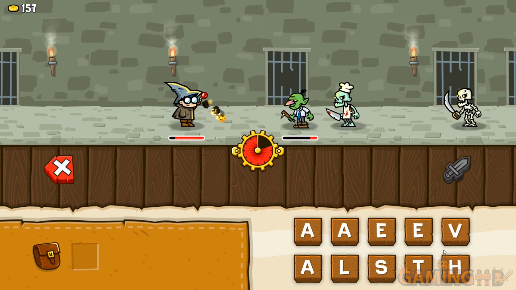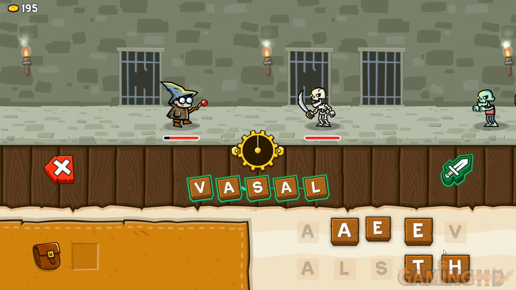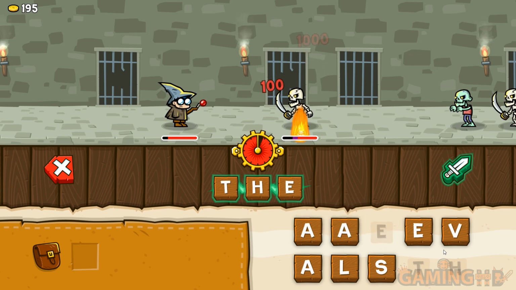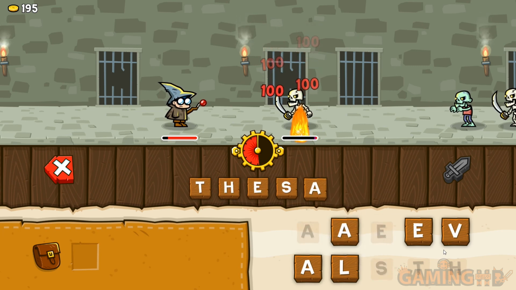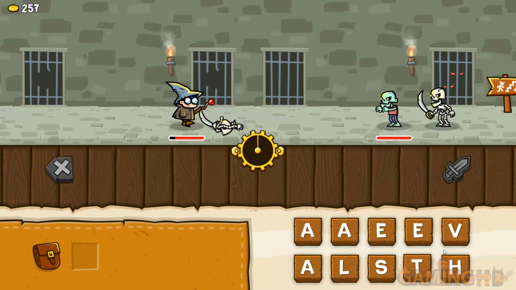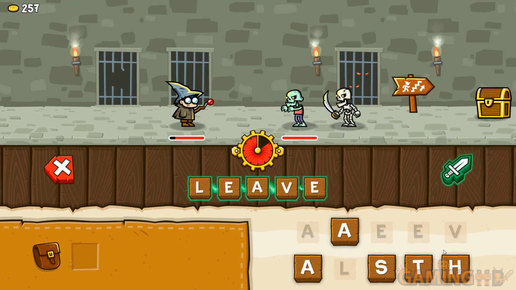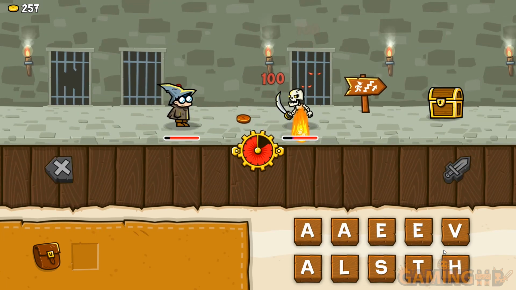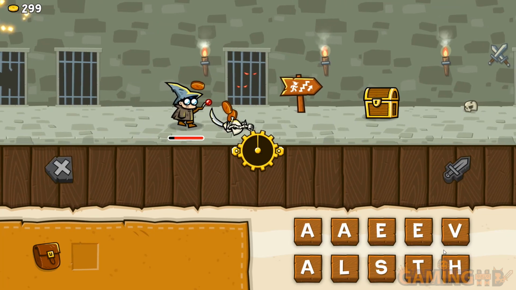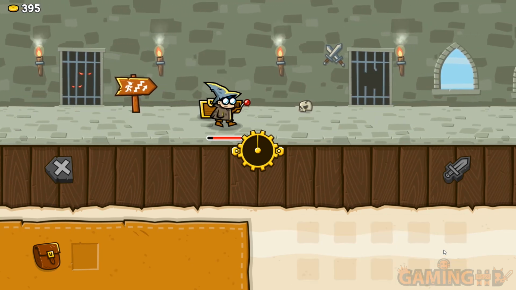Vase. Vassal. Vassal works. Thes. Oh, no, I need an I for thistle. Leave. Heat. Heats. Cheesing with the plural. It worked. See, a lot easier this time. But I didn't get any items to keep around for the next level, though.